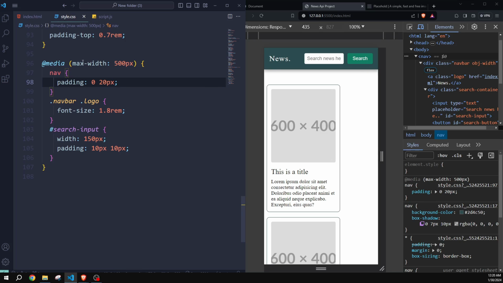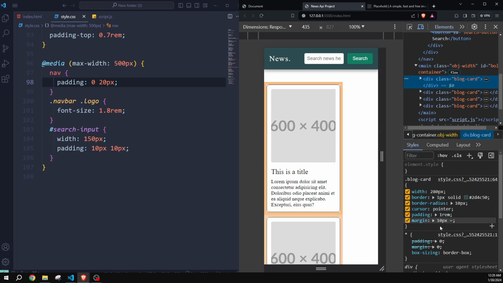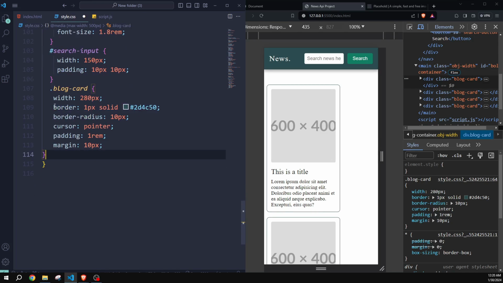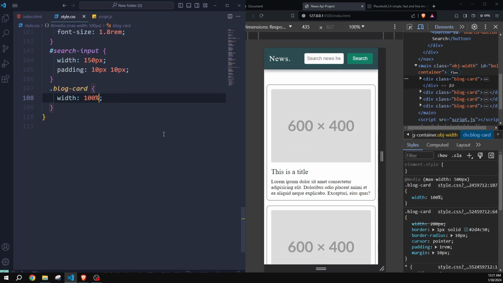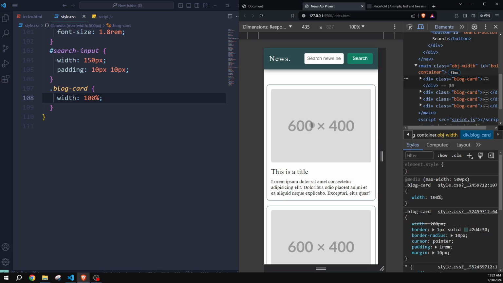After this one, I want to change the width of this card. So simply take the card, and here you will find all the stylings for this card. I will simply copy the card and then paste it here. Since I want to change only the width property, I will delete the rest of them, and here it will be width 100%. Now save, and here you can see that this card is now taking 100% of our width.